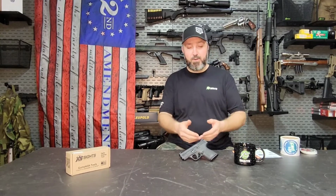Pistol sights like flashlights and cell phones have continued to improve with technology over the past few years. These are certainly no exception. And as we will demonstrate here in just a minute, they are light years above and beyond the factory Smith & Wesson night sights that came on this pistol.